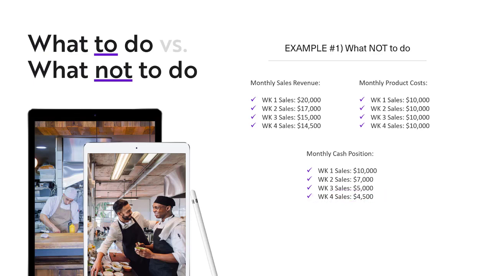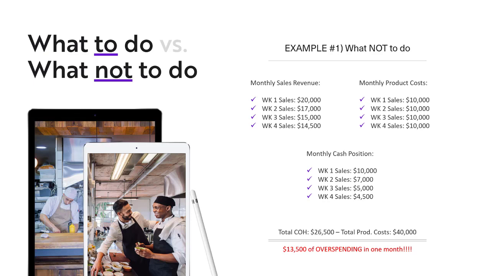So let's think about this. Our total cash on hand is $26,500, but we spent $40,000 in product because we're spending the same each week without adjusting based on our sales. That means we've already overspent $13,500 in one single month. So if you were to use a declining budget, it would give you the ability to keep one eye on the fluctuation in your sales and the other on how much you've spent in relationship to those sales. That word is key here, in relationship.